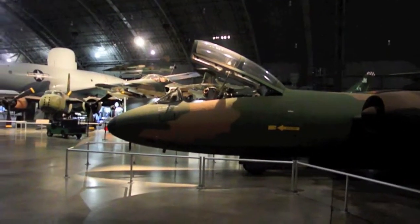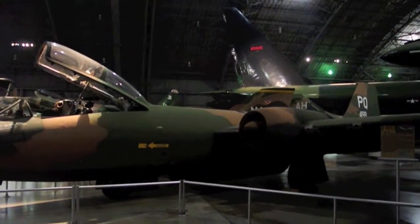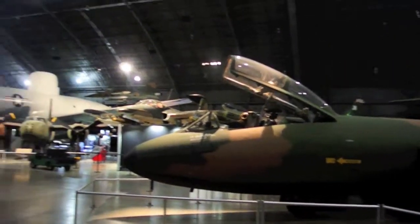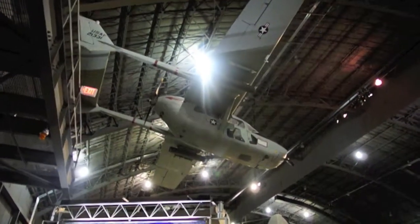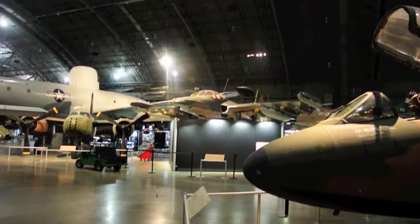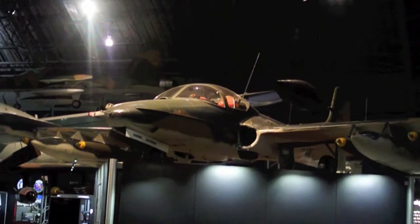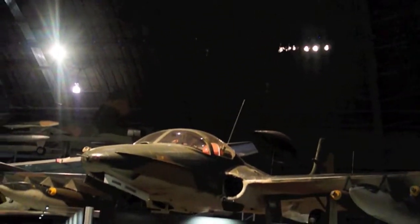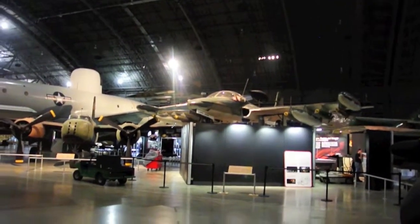Now, my guard unit started out when I first got there. They were just getting rid of these RB-57s. Well, this is actually not an RB-57. This is a B-57. The RB-57 was a reconnaissance version. And they went to these O-2As for a forward air control mission. And they swapped out about the time that I got out to these A-37s. These are actually Cessna twin-engine jets. And then after I got out, they went to A-10s. And now they've lost their A-10s and are kind of in limbo right now, with what's going to happen with the local guard unit that I was a member of.